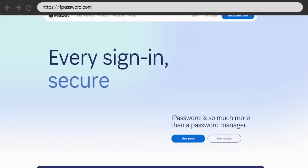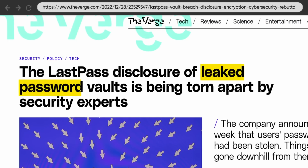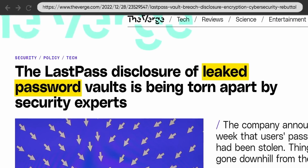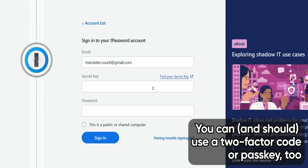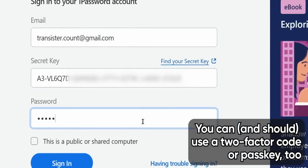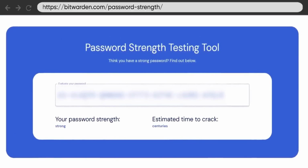If you're doing that, you might also want to consider the competition. For a mainstream choice, we like 1Password. Not only does it tick all of the boxes with support for every big operating system, passkey support, 2-factor codes for secure login, and more, it also has its own twist that even if 1Password were to suffer a major leak, like what happened to LastPass in 2022, there wouldn't be any danger. When you sign up, you're given a random secret code, and that code with your password is needed to unlock your vault anytime you log in on a new device. What that means is even if somebody got your login credentials, and even if they had the file with your vault in it, they can't easily decrypt your data, at least with today's computers. Their app is pretty good too.